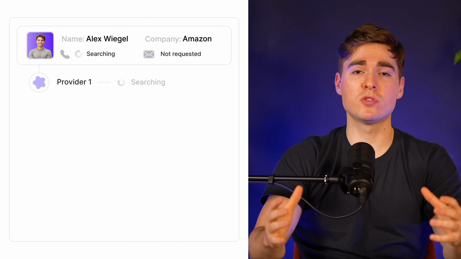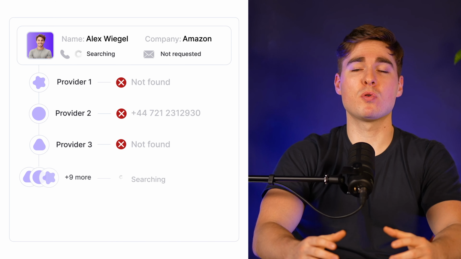BetterContact is a waterfall enrichment solution which aggregates 20 plus data providers into one subscription. One of the biggest advantages is that it only charges you for an actually valid email. Normal verification as well as catch-all verification are already included. And the best thing is you only get charged when the email verifier says this email is a valid email. And if there is no valid email found, you neither get charged for the email itself or the verification. Because I only pay 1 credit if the email is actually valid, and I pay 0 credits when the email is not valid or no email has been found. This of course makes it less of a black box, because now you know what you pay for.